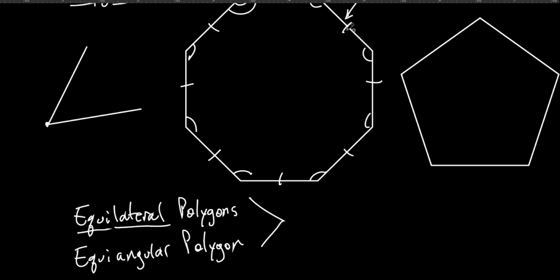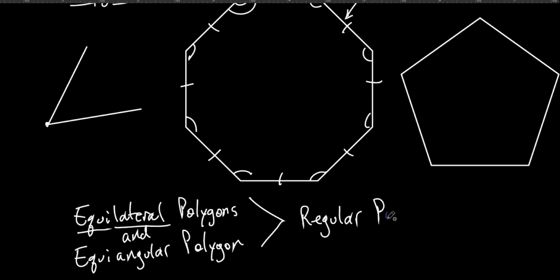If all the sides are equal and all the angles are equal, we have a special name for that kind of polygon. This is true when it's equilateral and it's equiangular. If they're both, we call that a regular polygon. That's really important because we're going to be doing some stuff a little bit later on in another chapter. We're going to do stuff with regular polygons, and it's very important that you understand what a regular polygon is.